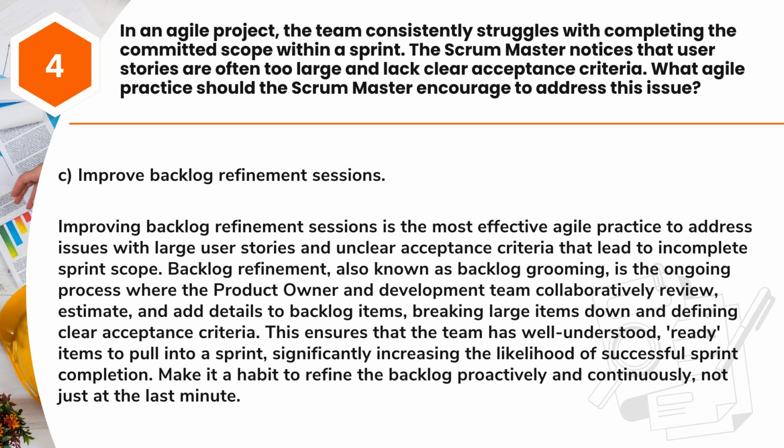Improving backlog refinement sessions is the most effective Agile practice to address issues with large user stories and unclear acceptance criteria that lead to incomplete sprint scope. Backlog refinement, also known as backlog grooming, is the ongoing process where the product owner and development team collaboratively review, estimate, and add details to backlog items, breaking large items down and defining clear acceptance criteria.